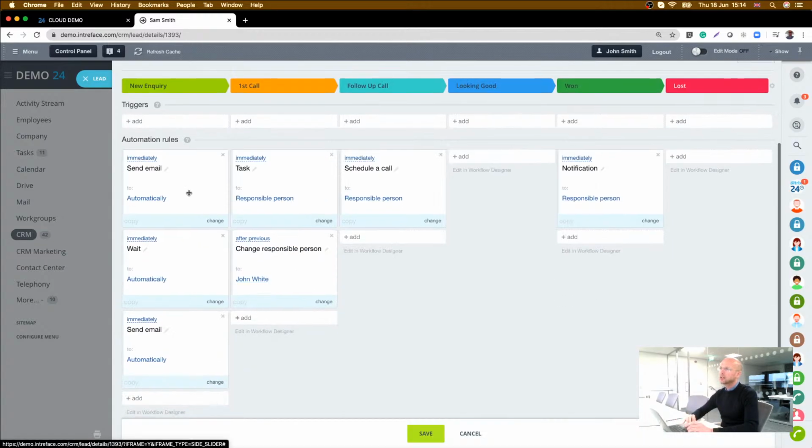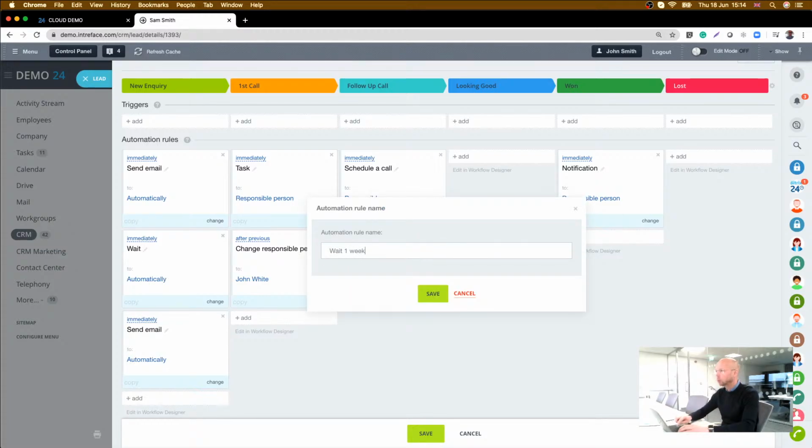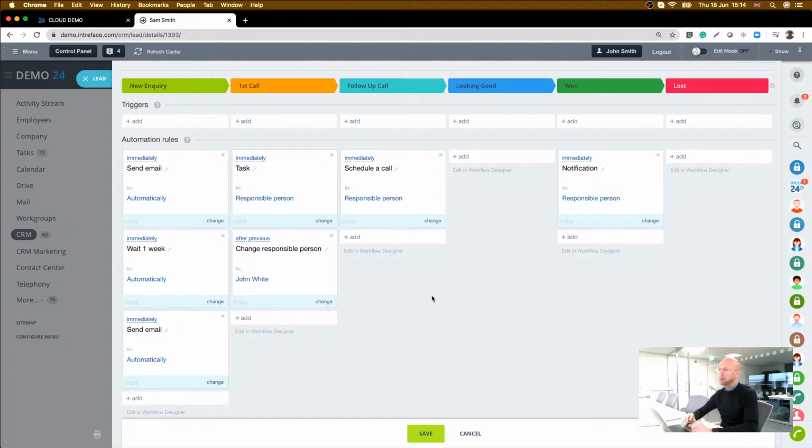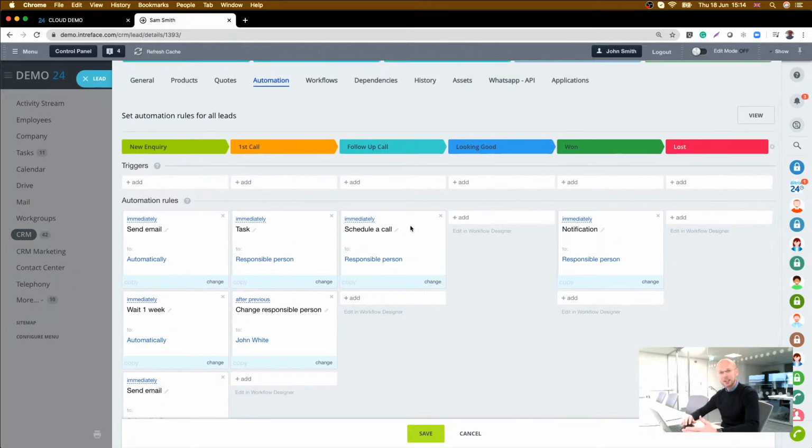And save that. So in this case, we've added the deal, no one changes the deal stage. You're sending out an email here, you're pausing for a week, sending out a second email. You can change the description of that, wait 1 week. And it might be that you want to run this drip email campaign every week for a period of time until somebody qualifies this lead, until you've spoken to them and you decide that it's something you want to take forward or close. So when somebody changes the stage from new inquiry, then those emails would stop because you've moved on from that stage. You can do it like that.